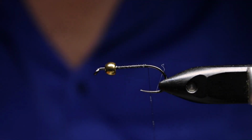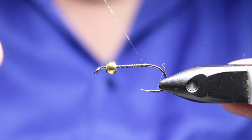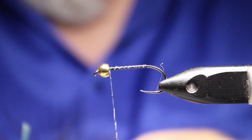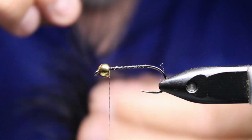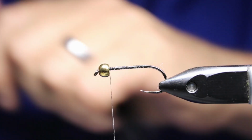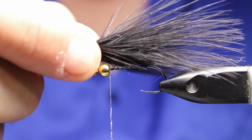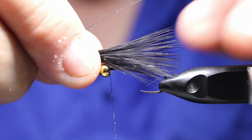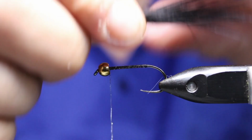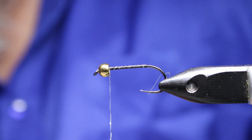Oh yeah, I forgot one thing, I've got to get some wire. It's okay, I can get some wire in a minute when I'm ready for it. I'll have to leave the bench, but that's all fine. So I'm going to take the very tip and snip it out of there, and then fold this all down. I want this about 1.5 times the length of the hook. So about there. I nip that off.